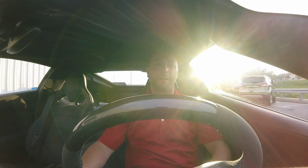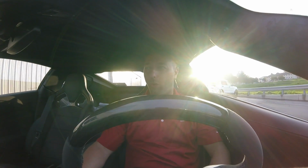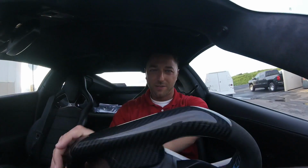Wanted to go over a car you guys have been asking about on Instagram a lot lately, to do a little walk around, kind of introduce you to the vehicle. And by now, I think you guys already know what it is by taking a look at the steering wheel. All right, guys, I'm here with the Carbon 65 Grand Sport Coupe. We're going to go over the details, what the package is, how much it costs, and all the cool features.